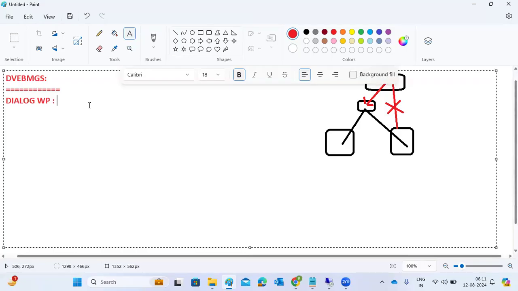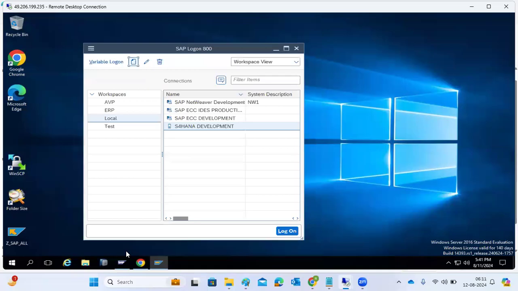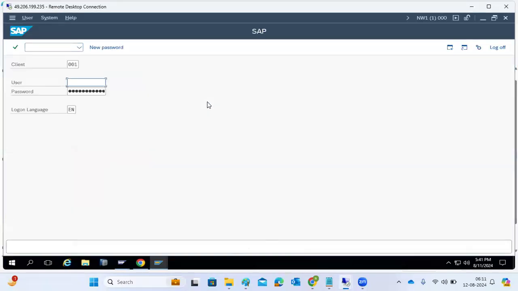For all the work processes, the transaction codes are SM50 and SM66, the local and global work process overview. That is the dialog work process transaction code, but it's not only dialog related status we can see. All the work process related status we can see here in the SM50 and SM66 transaction codes, right?